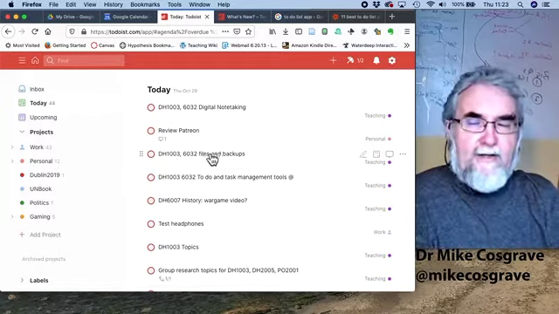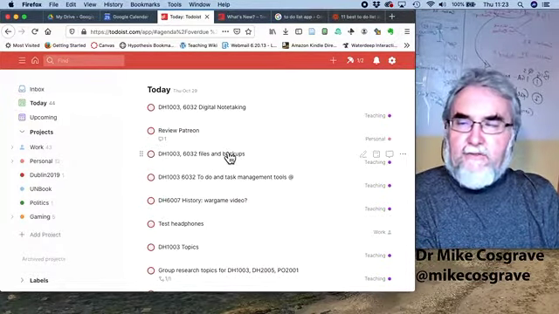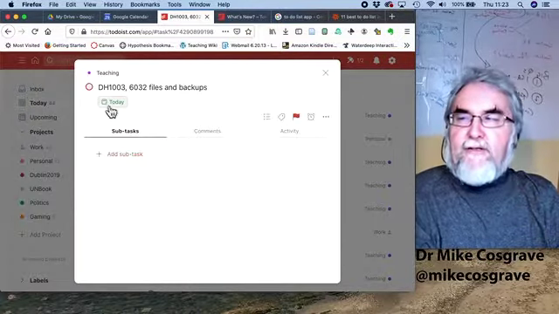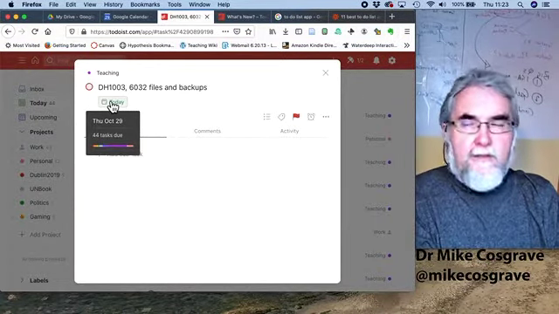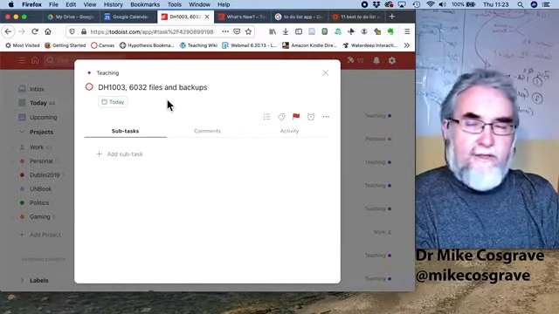So I can't mark that as done yet. It allows you to assign, well, let's have a look at this one. It allows you to set a date, which is today. It tells me how many tasks I have due today, 44. I won't get all of those done today.